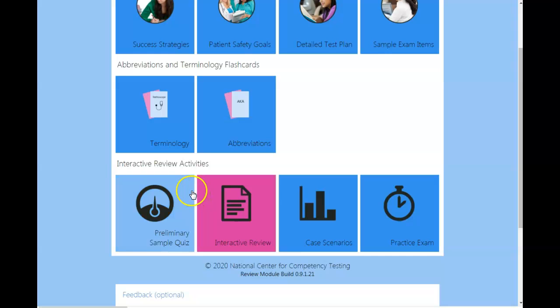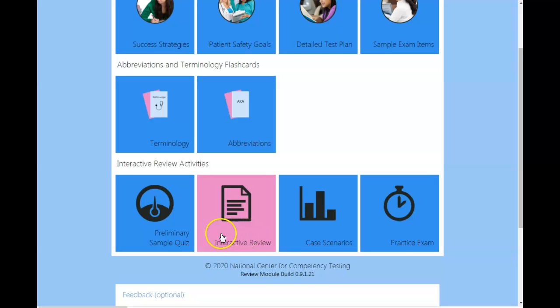As you see here, some sections look blue, some others this color, let's say that this is pinkish, and some others will show green. This color code depends on if you already started doing parts or sections of this activity, or you have not started them yet, or you already completed them.